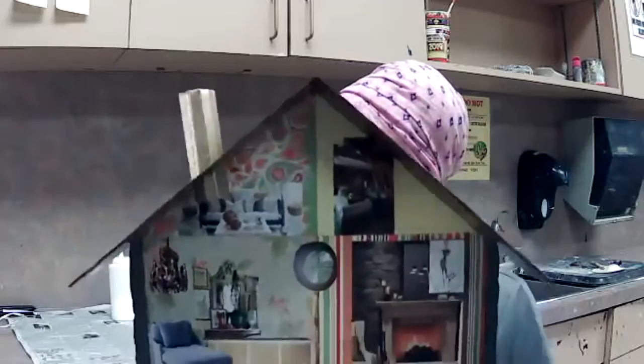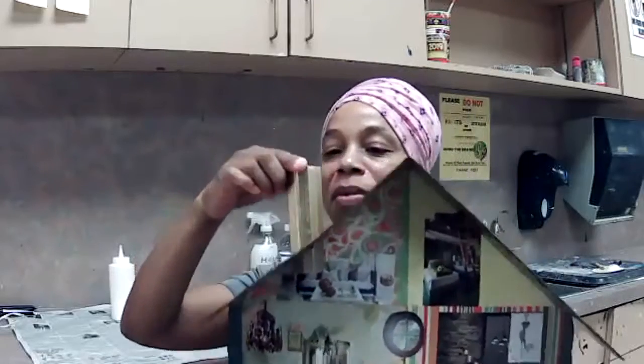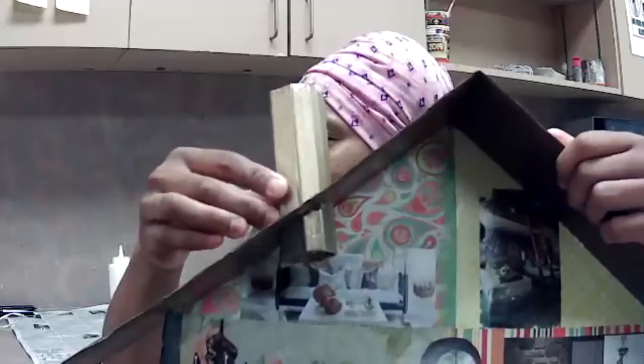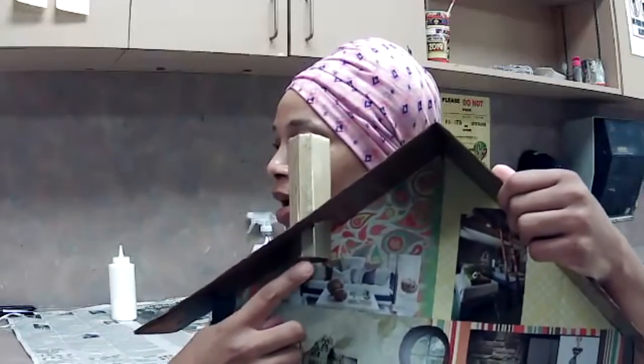But I did finish this chimney, and it's only going to come up so far, but straight, like Miss Jean was saying, turn that thing up straight. Yeah, that's better than going to the side. I'm going to force it a little bit straight, but as you can see how the thing is sticking inside the house, what I'm going to do is draw a pencil line right there so that it can fit perfectly in there. And then I was just thinking, I could possibly make this out of something. If I wanted to, I could put some holes around it, hang something and make it a chandelier or something.